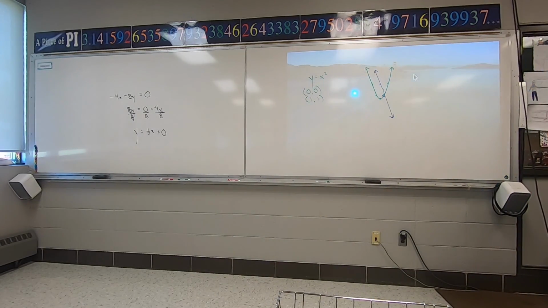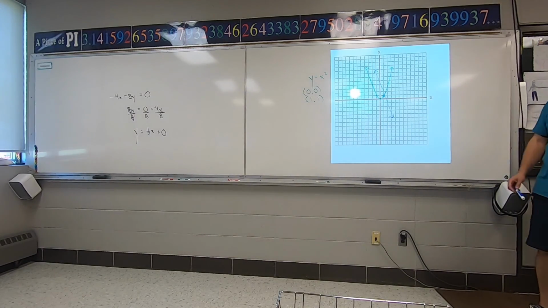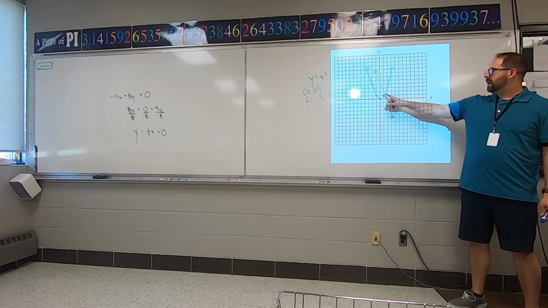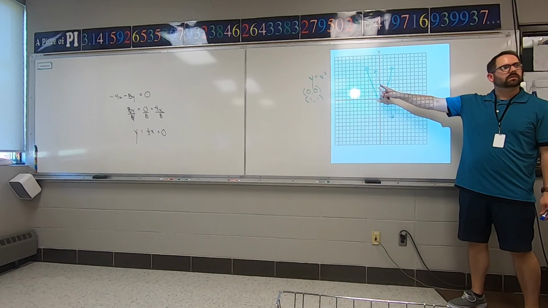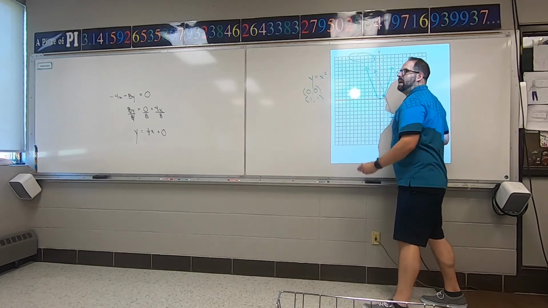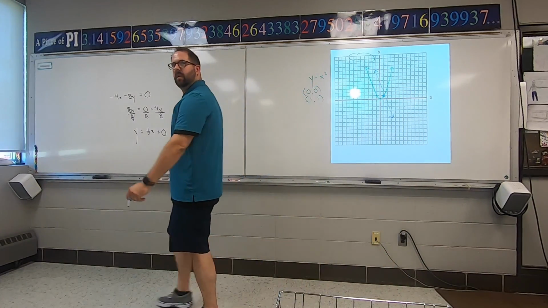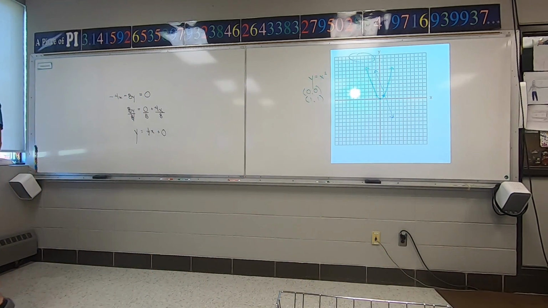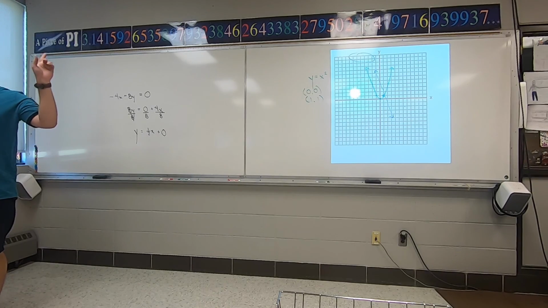All right, so it was hitting 1, 1, and it was hitting 4 on the y-intercept for that line, that blue line. I want to know, where did it hit the curve up there? That's the question I want you to take home. Where did that line hit the curve on the other side?